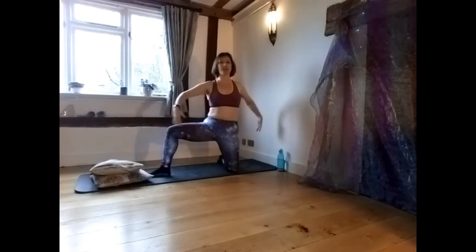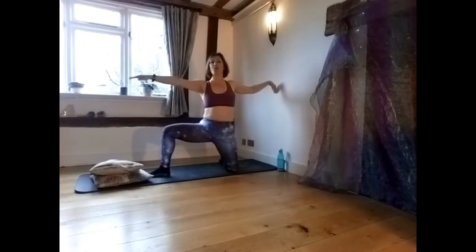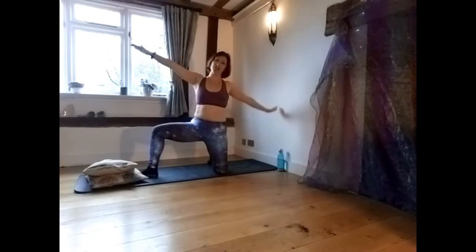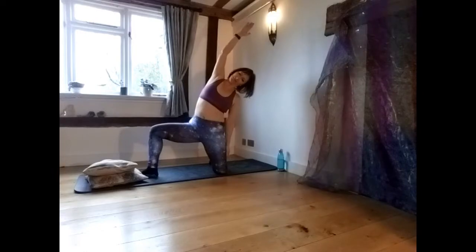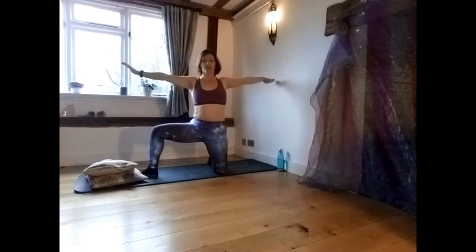And then breathe in. I've got a wall just here, so I'm just going to stroke that, and then just come forward as we would in standard warrior. Okay, lovely. And doing reverse warrior, so bringing the back hand down the back leg and reaching the other arm up for a little side stretch that way. That feels good. And then exhale, come back to center.